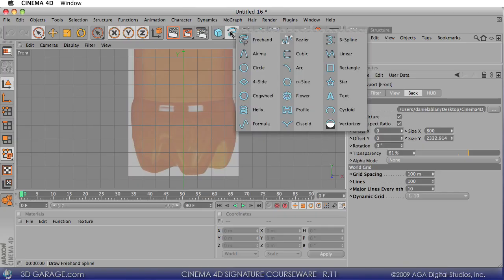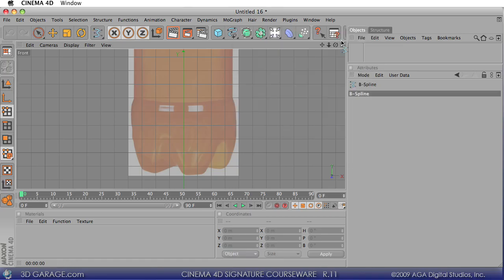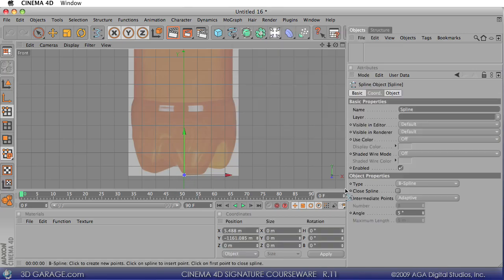Go over here to our curves, and I'm going to choose a B-spline. As mentioned, you can choose Bezier if you like. And I'm going to start right here, pretty much at the bottom. I'm going to click away and just come down like this. And I'm just going to keep this bottom relatively flat because we're going to change this later. So I'm going to come out here to make this my corner and line that up, and then I can come straight up.